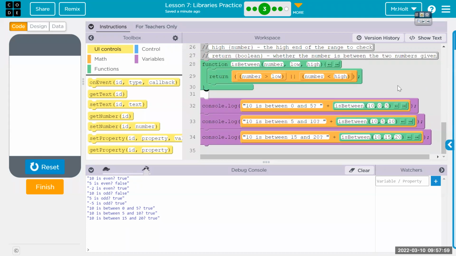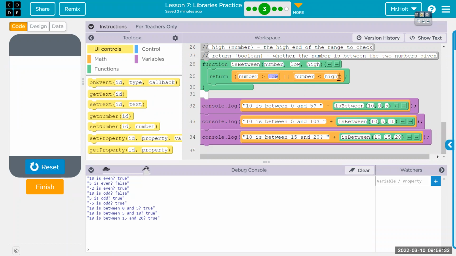Okay, perhaps we are comparing the first, whatever gets sent in first. It needs to be greater than the second parameter, greater than the low, but it needs to be higher than the high. In other words, the problem is if you send the number 10, is the number 10 greater than 0?